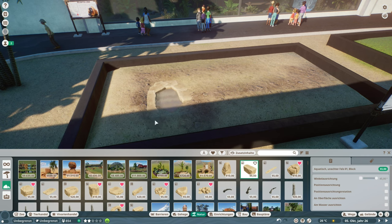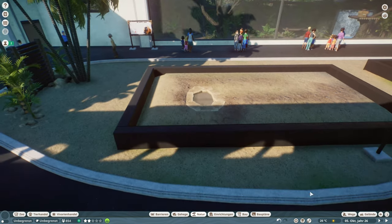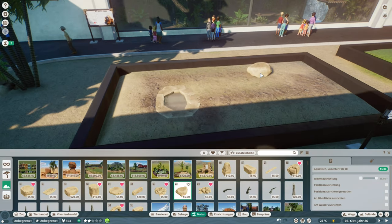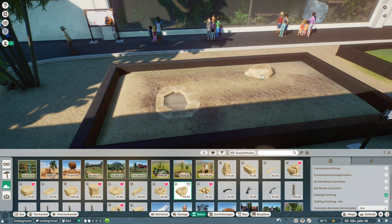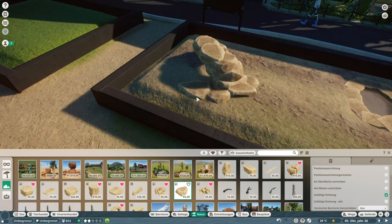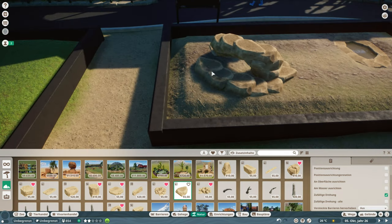In real life, it would not be a problem to have more than just one male with all those females. So I had to sell at least one of them again. I couldn't sell the other one because it was sick at the moment. So I think I have to sell the other male as well, so that we won't have an outsider here, or an animal that doesn't feel comfortable with all the other animals in there.